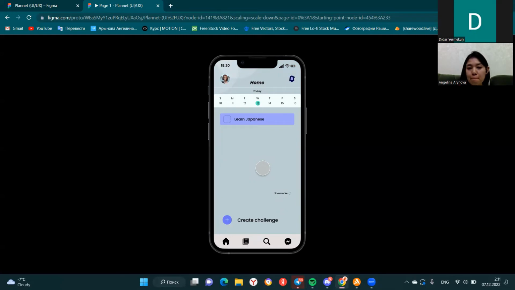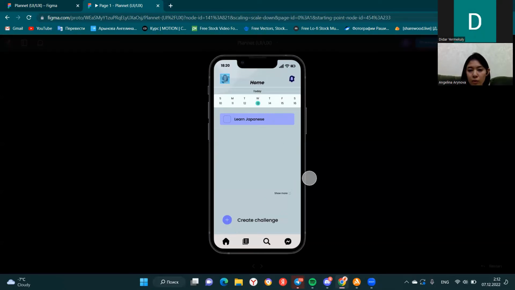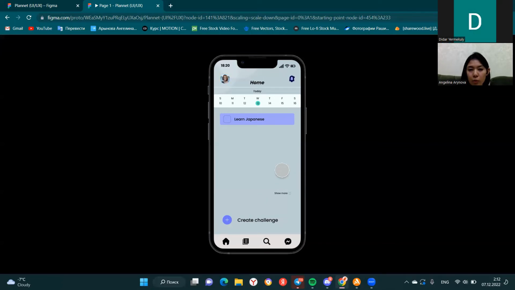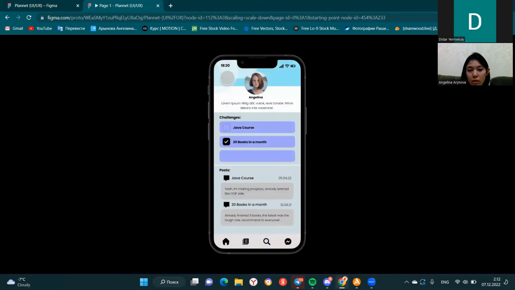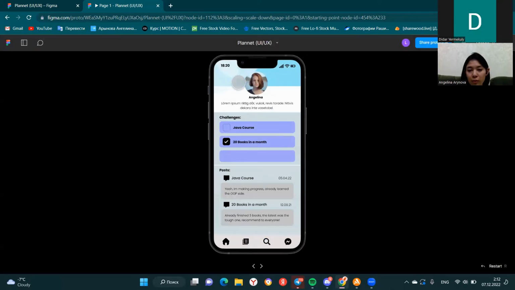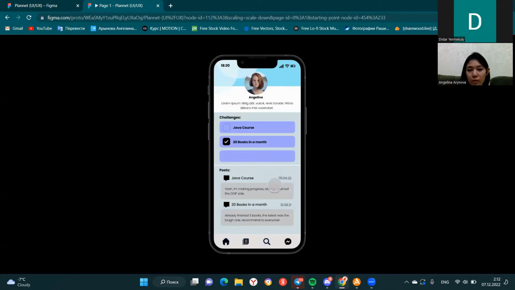The next task, imagine that while studying, your friends and colleagues are disturbing you with unnecessary phone calls, and you want to go to the full focus mode, the Pomodoro mode, and activate the timer for good productivity. How would you do that? Okay, so now I'm currently at home page and I need to activate full mode, and actually I don't quite understand how I can do it. Take your time.